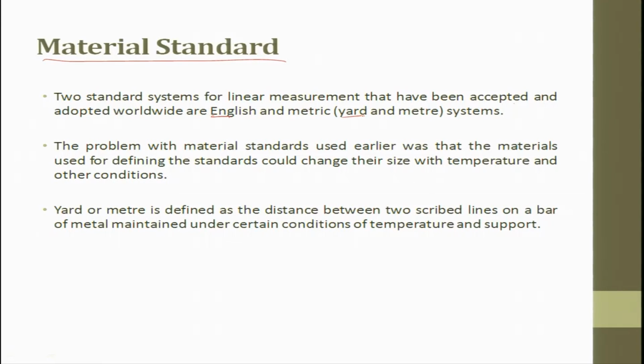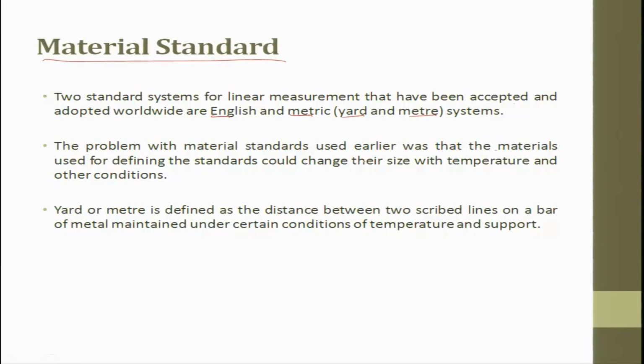Okay. So, English was they always use yards and metric was in meter system. The problem with material standard used earlier with yards was that the material used for defining the standards could change their size with temperature and other conditions. There is a component of thermal expansion when the temperature goes very high, and when you are looking at very small precision measurements.